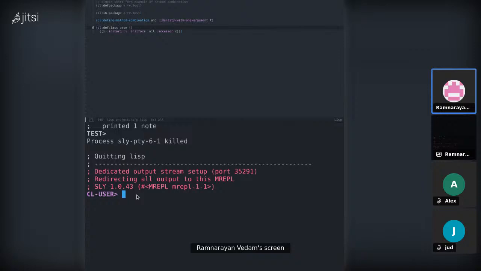Other questions? Any questions from the peanut gallery in the Jitsi meetup? I'm just kidding. Everybody's in. All comments are welcome. All questions are welcome.